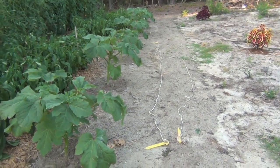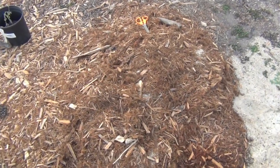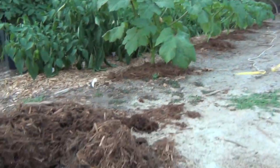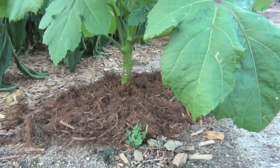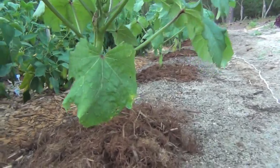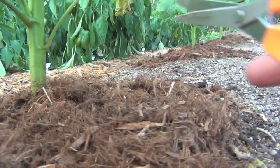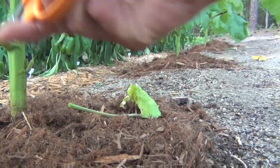Alrighty. I fertilized and now I got a bunch of this cypress mulch here left over. I'm gonna put a little bit around each plant. Alright guys, there's the mulching part of it. Do a little bit of trimming while I'm down here. Get rid of these lower limbs that are eventually going to die.